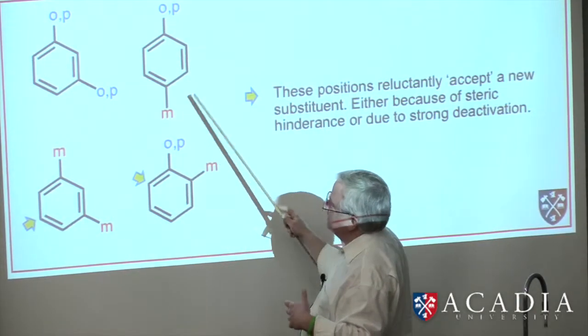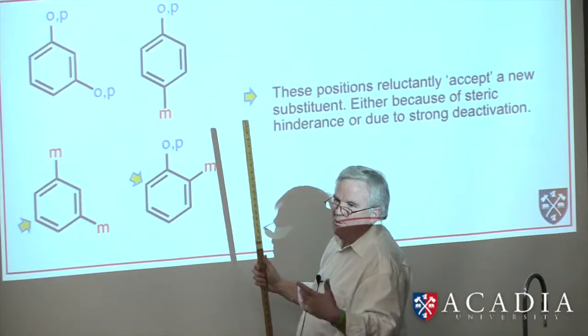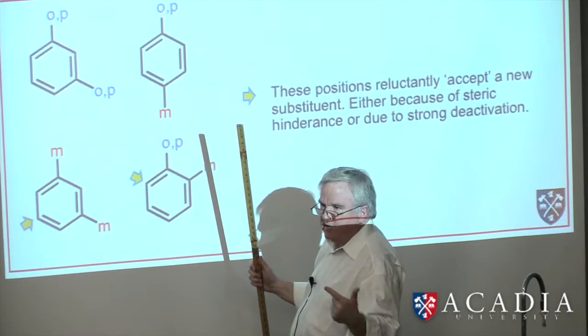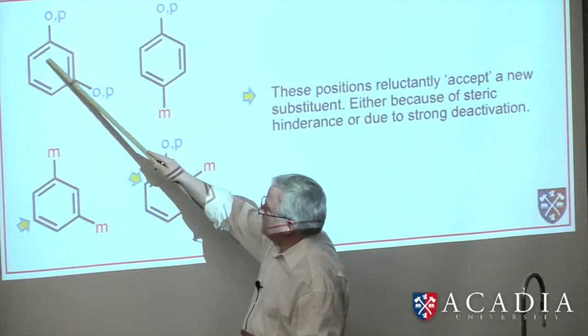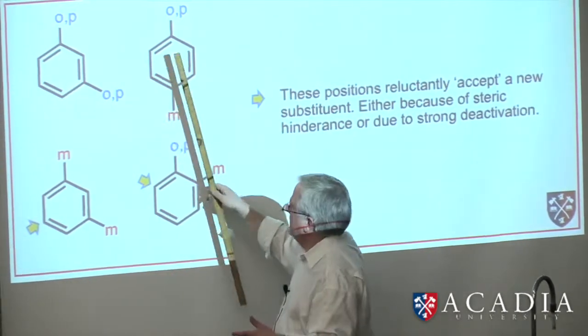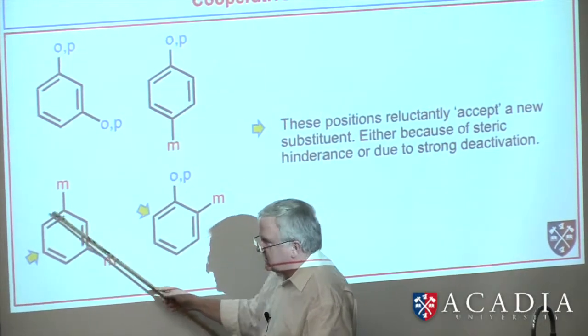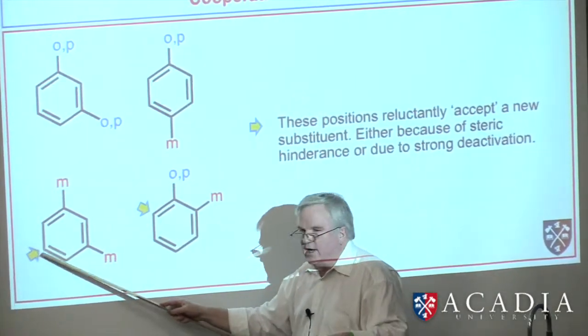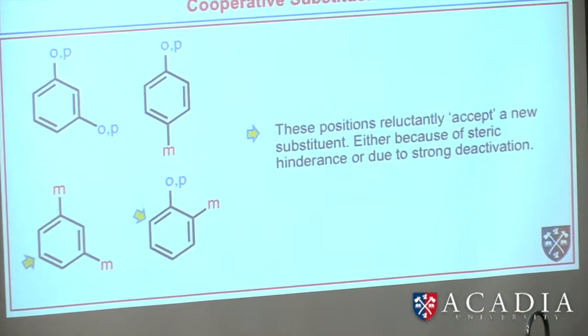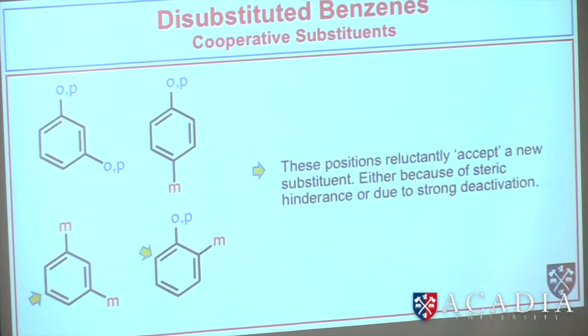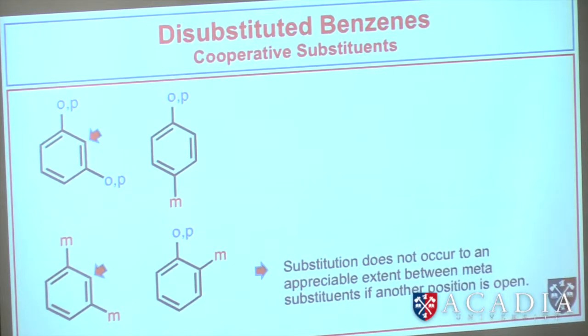And for these ones, it's going to depend on how activating one group is and how deactivating the other. So this one, these reactions will go very rapidly. These ones we'd have to do an assessment. These ones are likely going to go slow, but we do have a nice wide open position that we can get to. And then we have a couple of what we call red light positions, okay?